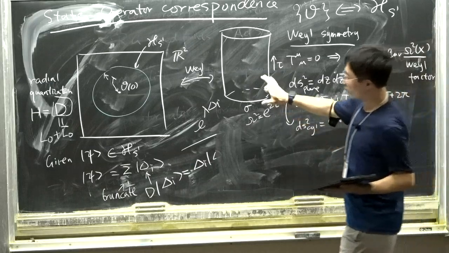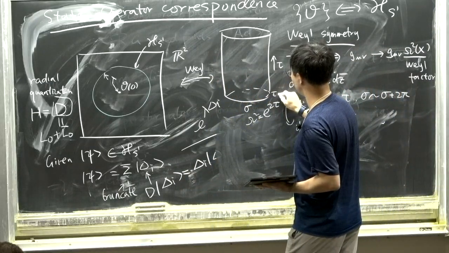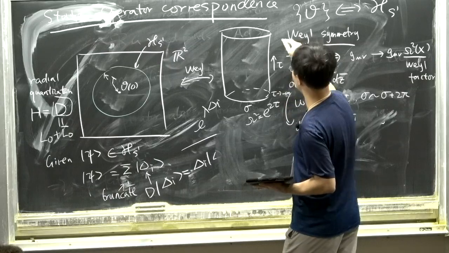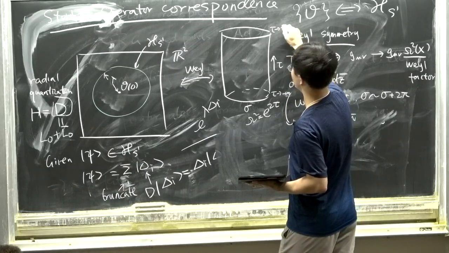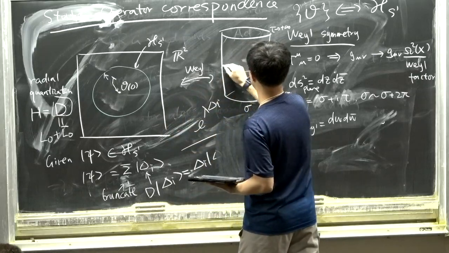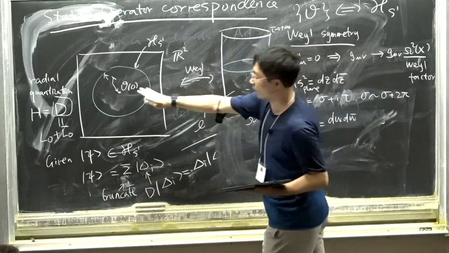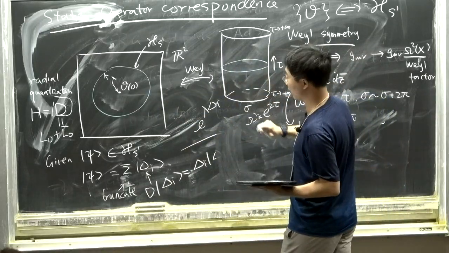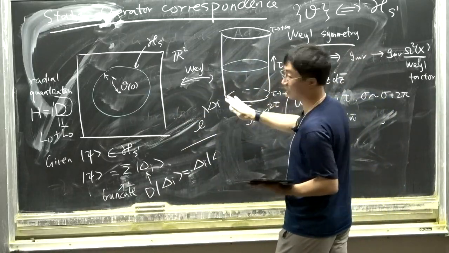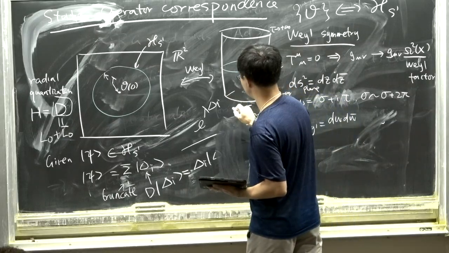And then in this picture, this is tau goes to minus infinity. This is tau goes to plus infinity. Okay, and you can keep track of the blue circle as a circle over here. Once you do this Weyl transformation, you see the local operator will map into a state that's inserted at the time past infinity.